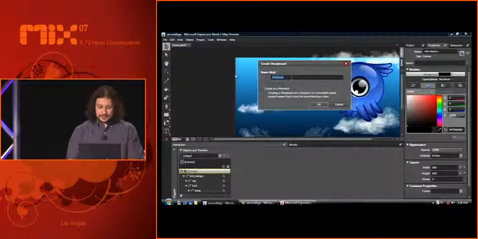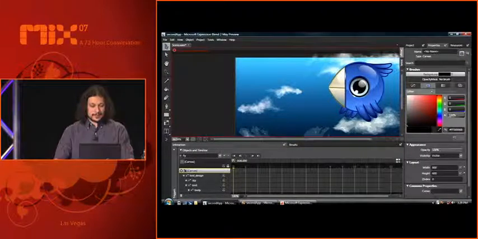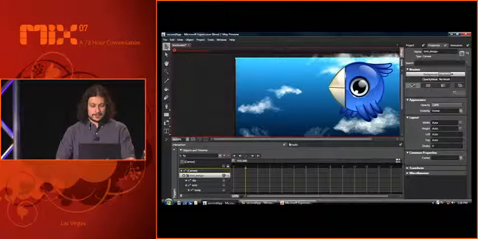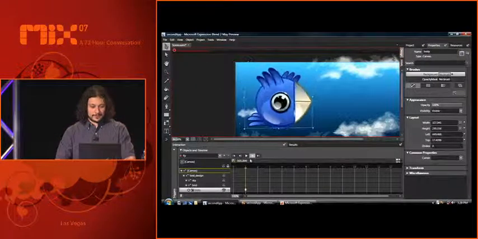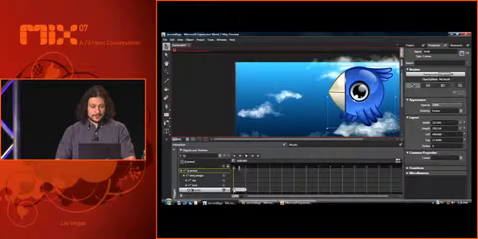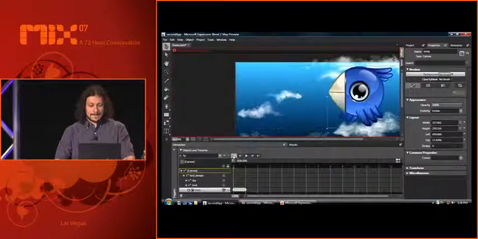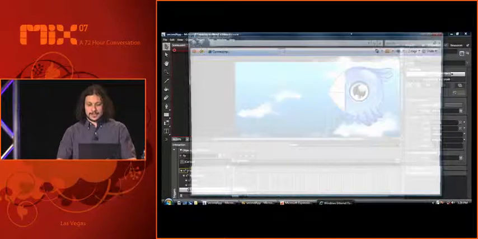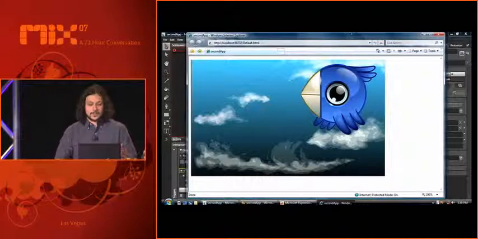as a resource. So I'll create the same one, fly, check create as resource. And again, I have the timeline, so I can create my little bird again. So let's get this guy here, body, move it there. Let's add maybe a rotation to make it different. Okay, so we can go there, create another one, and we can still preview here. And the difference is that if I run the application now, it's not going to play by default. It stays still. Why is that?